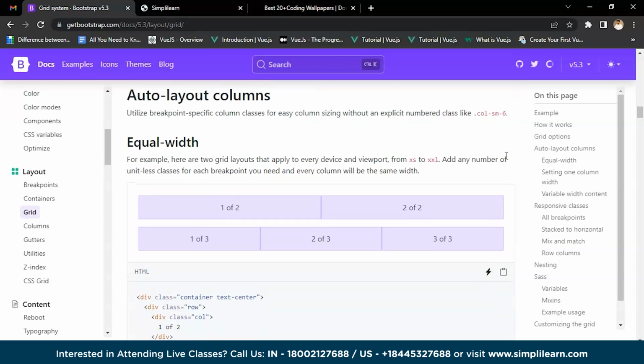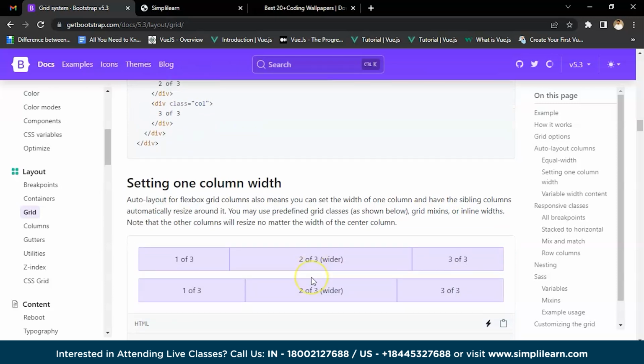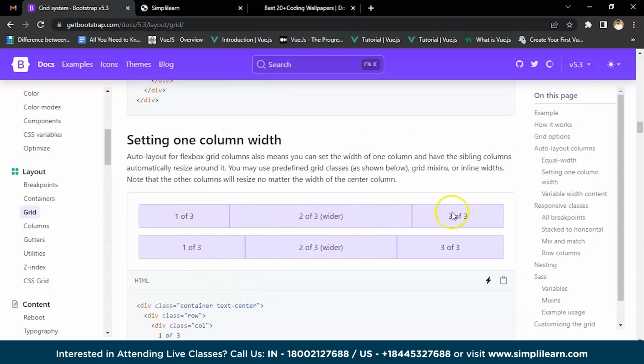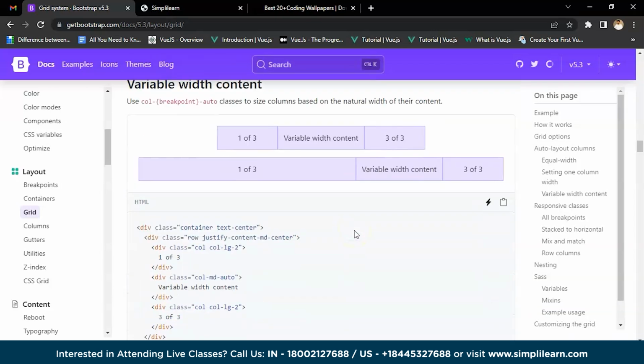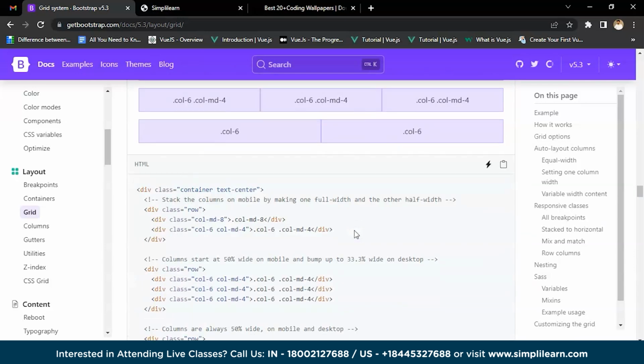Now auto layout columns are like this one, which is divided into two parts. This one is divided into three parts. And now this one is wider than these two. And this is how this one works. Right?